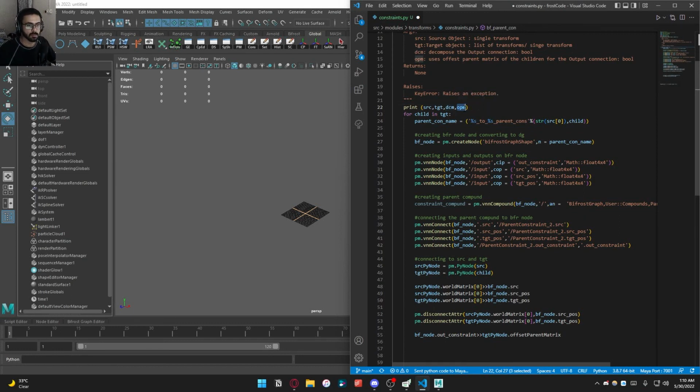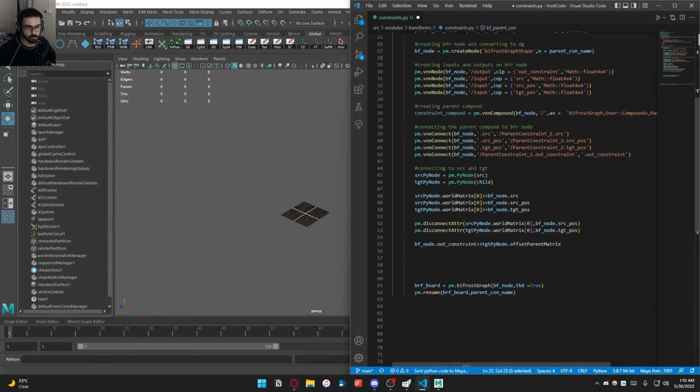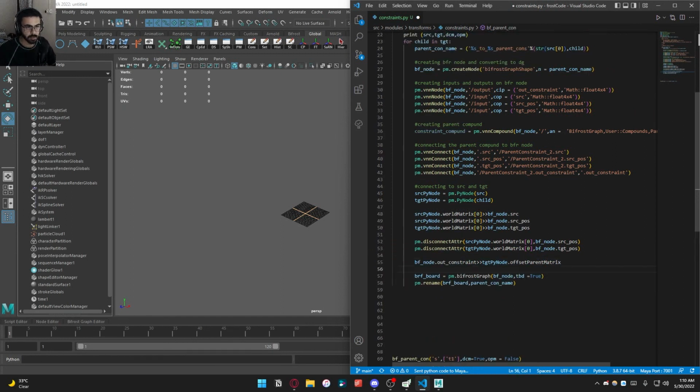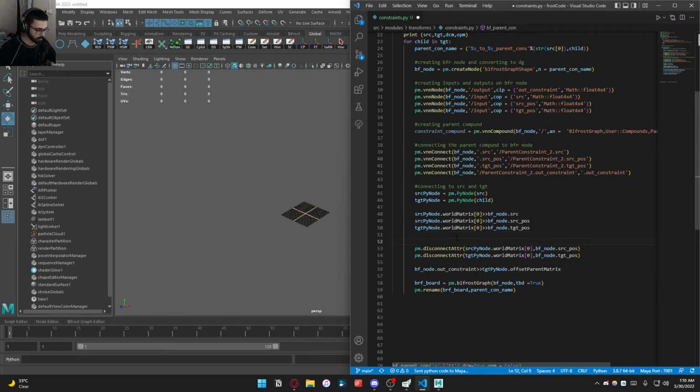Condition. Let me just remove the unnecessary white spaces and add connecting source to target, disconnect.